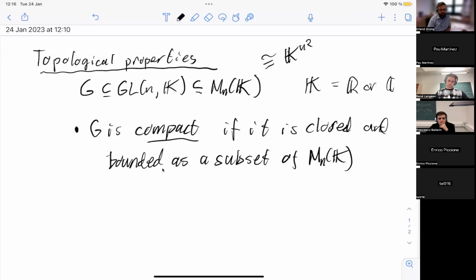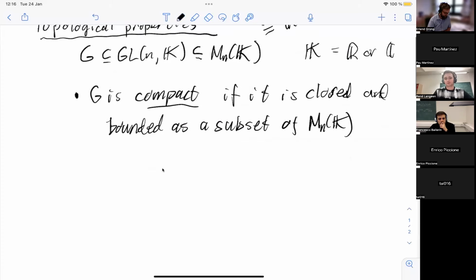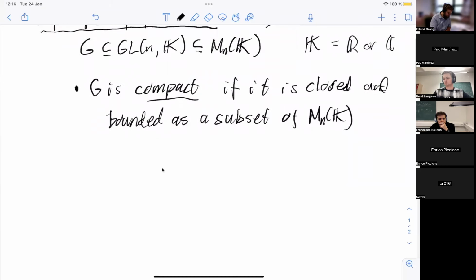From your basic calculus course, you know that a function always has a maximum, for example, on a closed interval. It's not necessarily true for an open interval. A compact set plays the same role in this general setting. For example, we're going to see that if we have a compact group, then we can define a volume which is finite, and we can do some averaging over compact groups. So let's do some examples of groups that are compact.